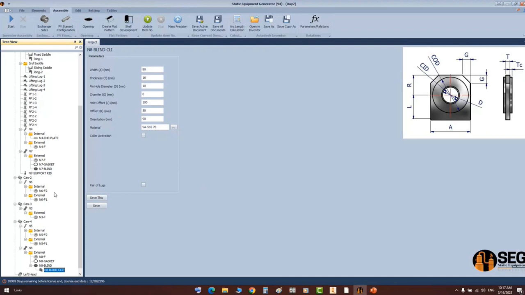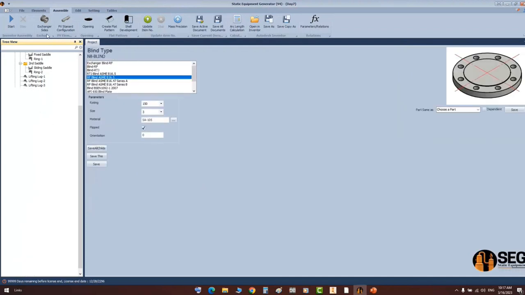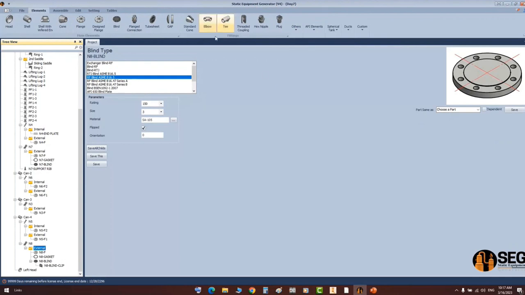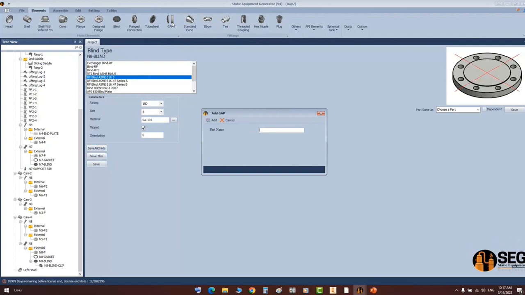So to make that, let's select the body flange. After that, let's add part as a gap. After that, we will select the type of this gap, if it's overlap or gap or shift or flip. So from here, let's insert this part first. Let's name it as a coupling gap.